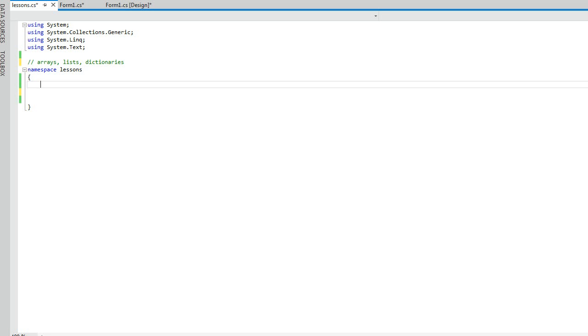The reason you might want to use an array: arrays and lists are very similar. One of the primary differences and reasons why I use one over the other is that an array is a set size. When you create the array, you tell it what size you want it to be. Like it might be 3 elements long or 3 elements large.